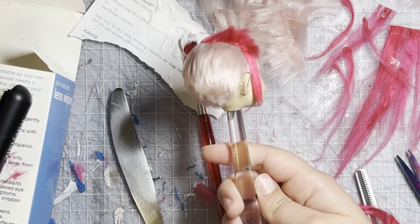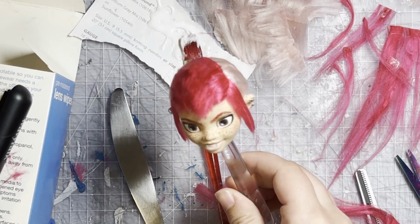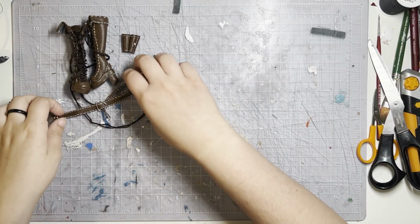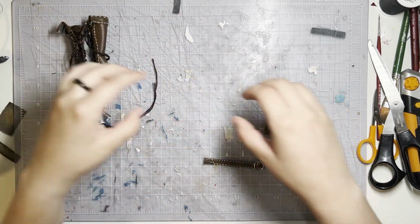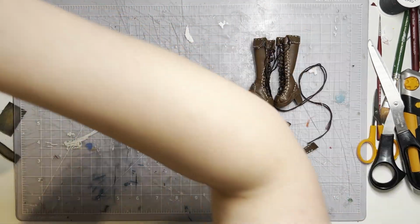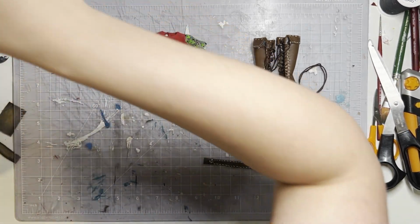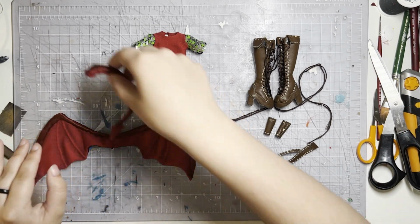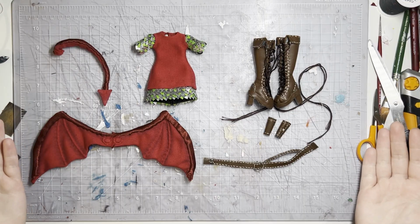She's finally done! Here I'm showing the finished head in all her gremlin-y glory. And here are all of the finished outfit pieces together. The boots, arm bracers, and belt, the dress, and the wings, and the tail. And now, without any further ado, may I finally present Nimona.